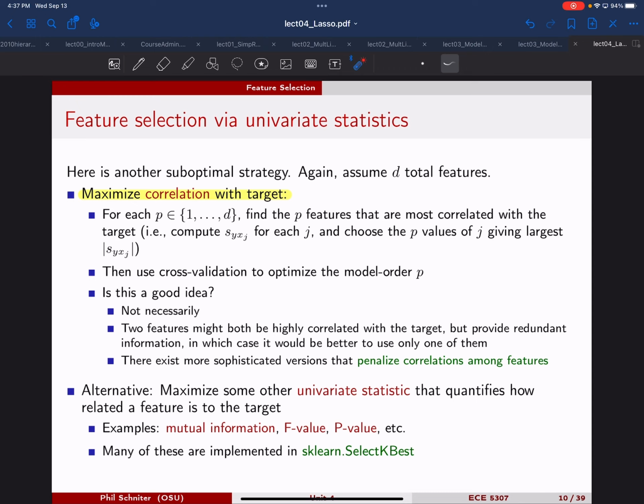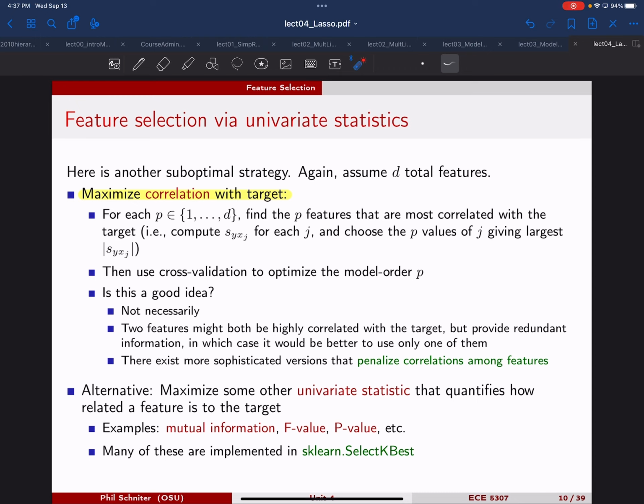Part of the reason you can see that it's suboptimal is maybe I have two features that are almost identical, and maybe those two have the highest correlation with the target. Well, okay, they're both very correlated to the target, but because they're both almost identical, I shouldn't probably be using both of them, right? If they're giving the same information, I should just use one of them and then throw away the other one. So that's one of the issues that you can find here, is that when you look at one feature at a time without seeing how it relates to other features, that's suboptimal. And so this is a suboptimal method.